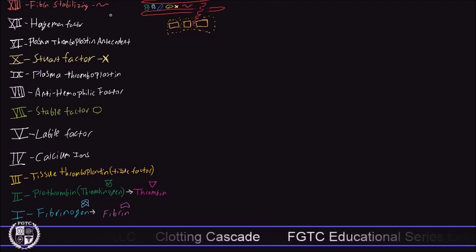And the end result of the clotting cascade, starting all the way up here at the top, is going to be something called fibrin. Now, fibrin doesn't do this all alone. What happens is initially, whenever the blood first starts leaking outside the blood vessel, we have this thing right here in the center. This is going to be our platelets. And so what happens is our platelets actually stack along the cut, along the tear in the blood vessel, and they create something called a plug. Okay, and so this plug is made up of platelets.